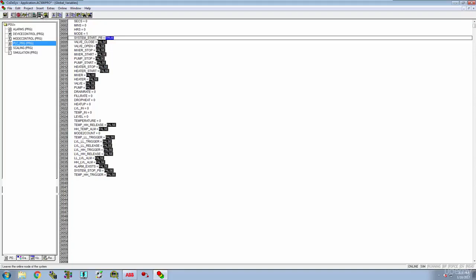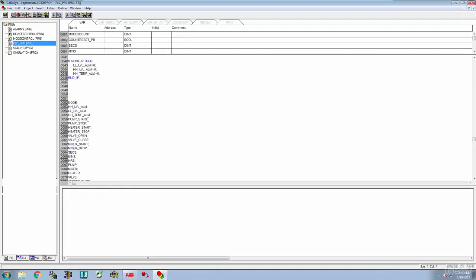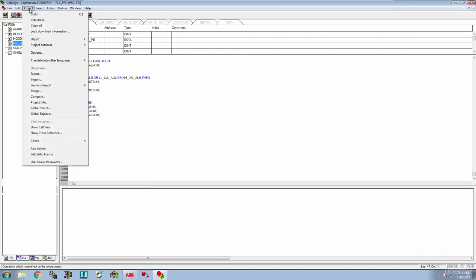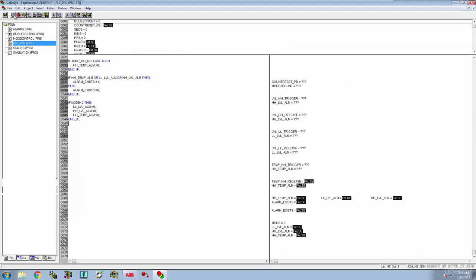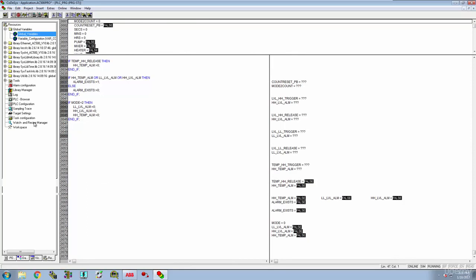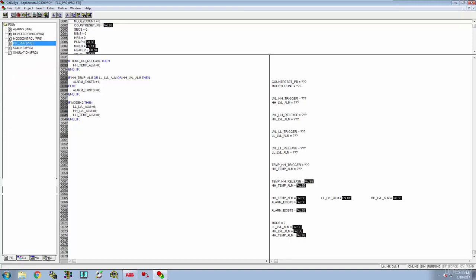So let's try this. I'm going to stop and go offline and come back into here. And let's just take this big list of junk that we created and select all that, because that's not really anything anyway. Let's just get rid of every bit of that so that things don't get confused. Let's rebuild. Go back online and go back into run, and then let's go ahead and check and make sure that we're doing what we want to be doing.